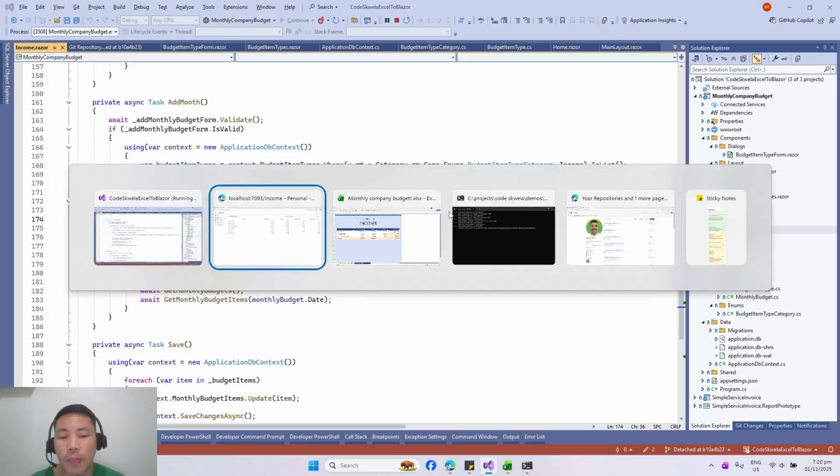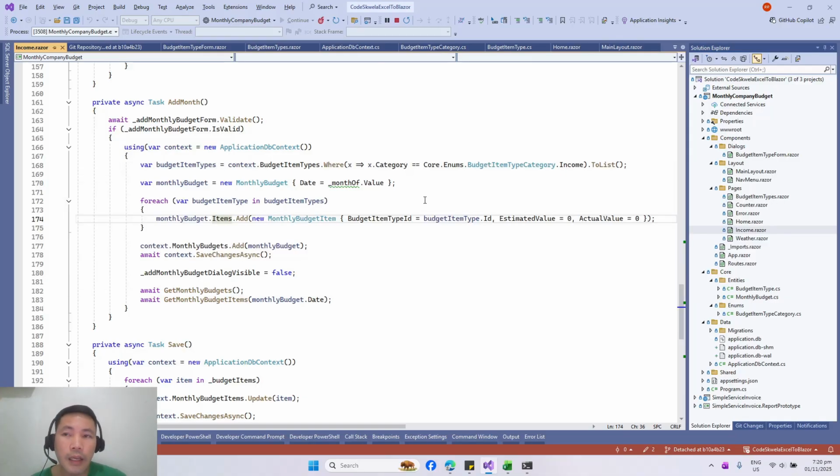So if you have three item types, then it will be added by default. The values would be set to zeros, the estimated value and the actual values, and then it gets saved under the monthly budget parent record or class. So I've opted for this kind of way of saving the data.